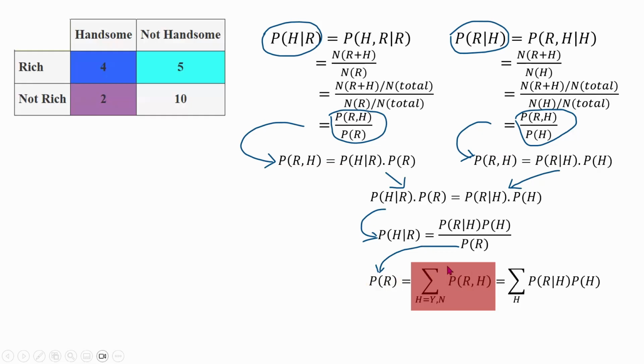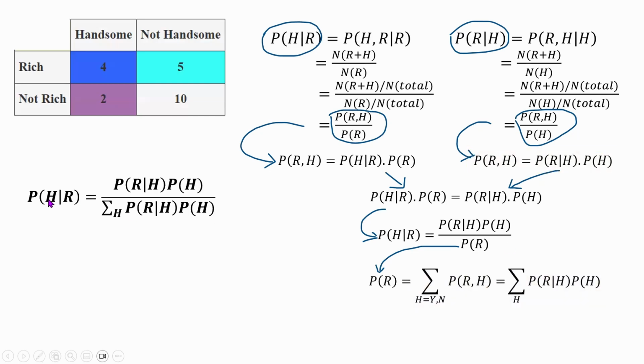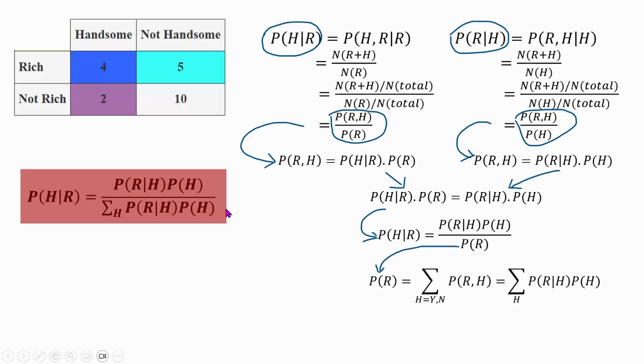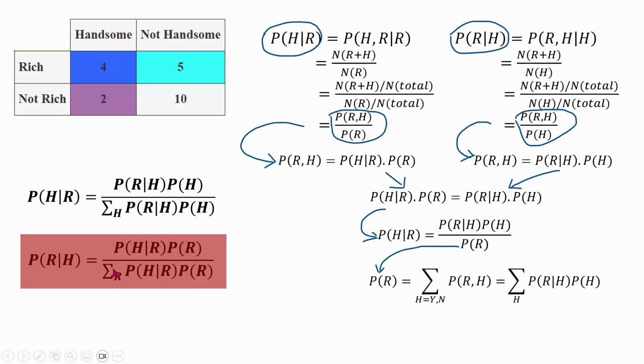Now this is very simple. If you have an idea about probability, you know that this is the idea of marginalization. And the probability of R comma H can be written like this, and we have seen this right here as well. Okay, fine. So the final formula is this one for the probability of H given R. We have replaced the probability of R by the formula right here, and you can also write this like this. So it's the same thing.